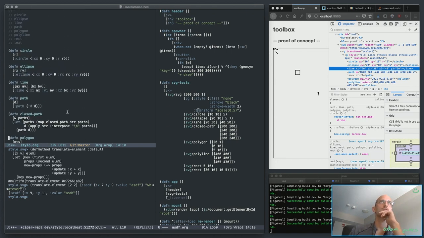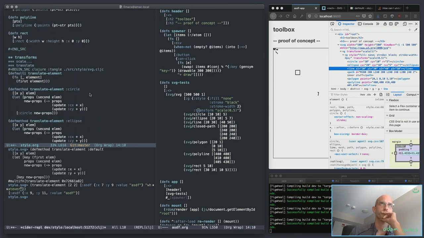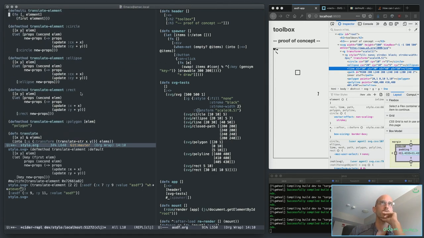Okay. Circle, ellipse, line and path now. This is where things start to get more difficult. Line is not too bad, so let's go with line. X1, Y1, X2, Y2. Okay.